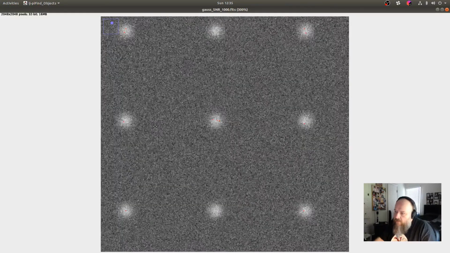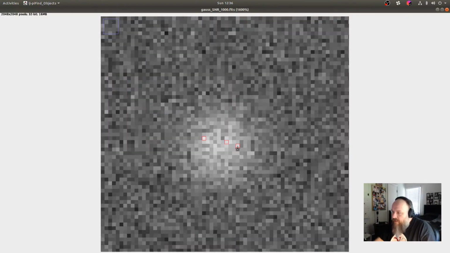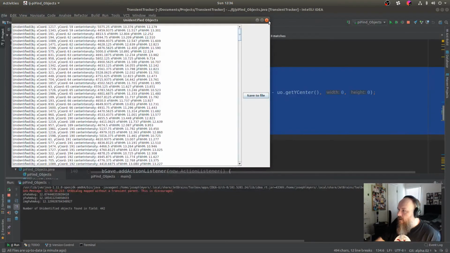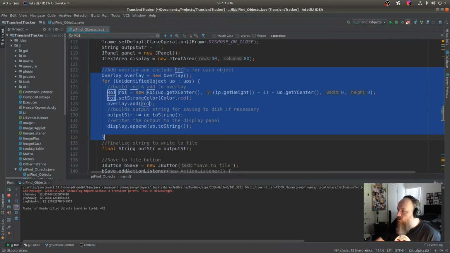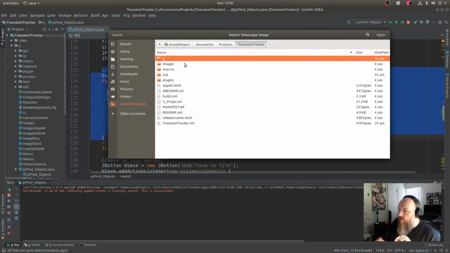Oh, what I'm seeing here is this one object is being picked up as 3. I think you can probably see that along with me now that we're zoomed in. So to get around that, I'm going to run it again with a smaller number, instead of 6 standard deviations, we'll try to run it about 3 and see what happens.